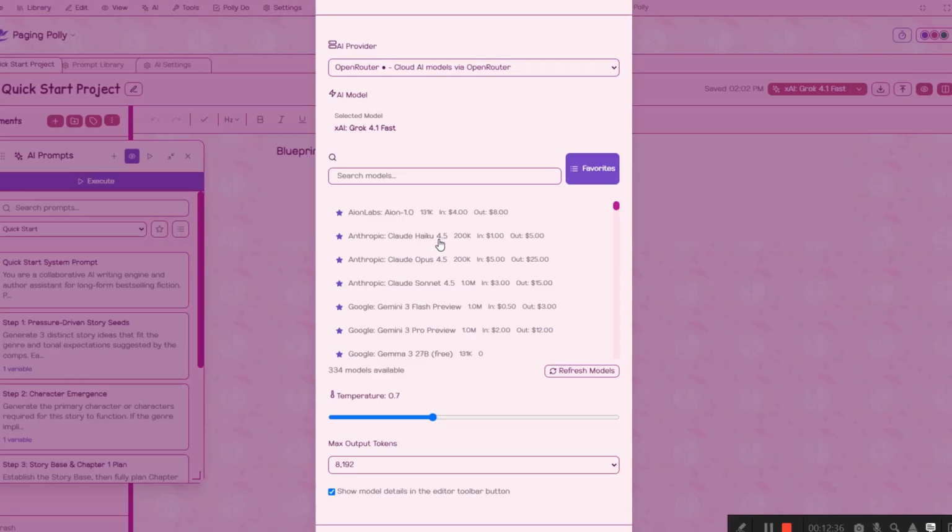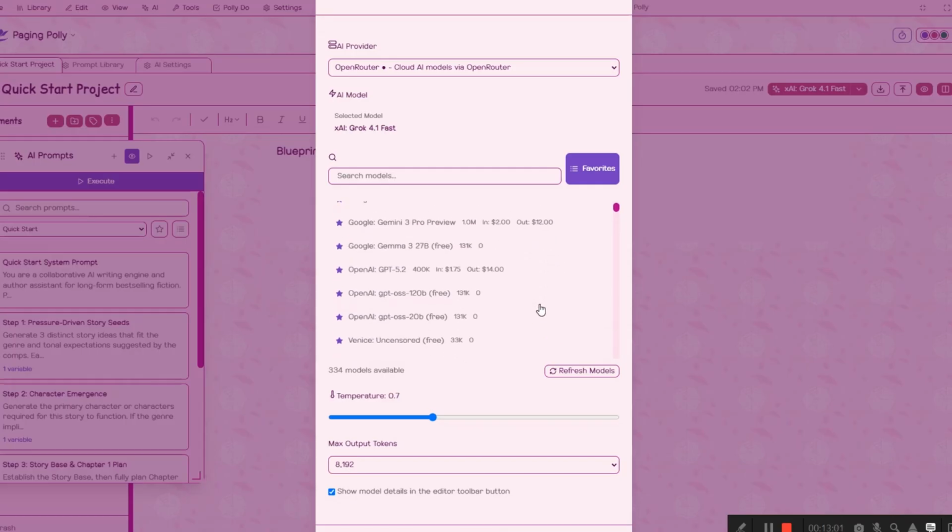It's usually fine for planning and editing. I do not use Pro with Gemini 3 for that reason. I'll do a whole video about SynthID, but just a word to the wise, I never draft with a Gemini model ever. But I usually will use either Aion or Grok or Sonnet to draft. You could also use Opus 4.5 to draft. It is a good drafter, but it is much more expensive, as you can see, $5 in, $25 out.